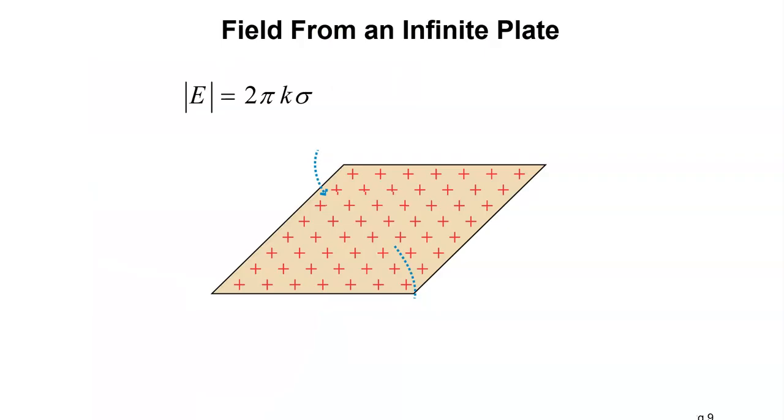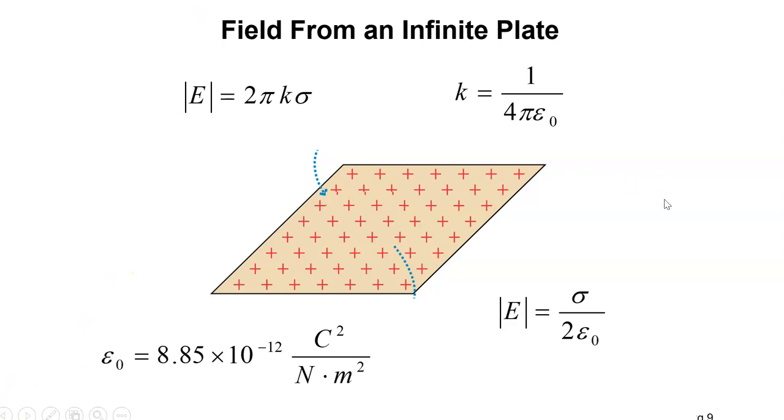So again, just to stress, the field from an infinite plate is equal to sigma over 2 epsilon naught. And it works just like a regular electric field. If the plate is positive, the field points away from it. If the plate is negative, the field points towards it, just like our typical ones. But the idea is that it does not depend on distance, which again is really weird. And you can look this up. This is definitely the kind of thing I would never ask you to know off the top of your head. But here's this epsilon naught constant. It looks like this here. Again, the kind of thing you'd always be able to find.